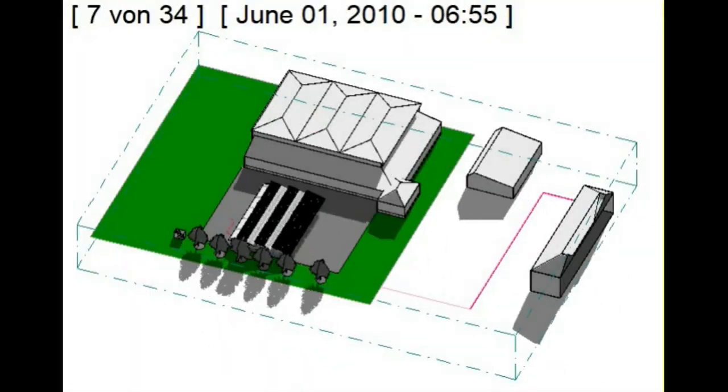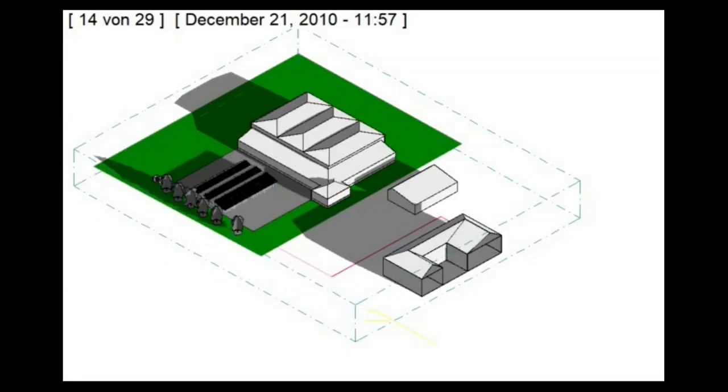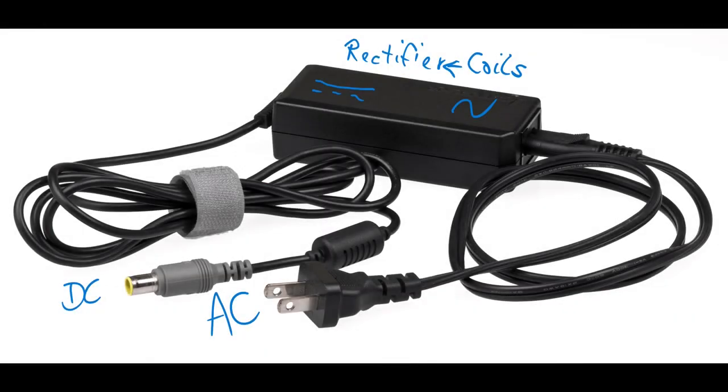Shaded panels won't lower the string voltage and cable sizes are small — that's the advantage. To charge a battery, this AC is then converted back to DC. And when the owner wants to run his laptop at night, the DC electricity from the battery is reconverted to AC through the house grid, until the converter of his laptop makes DC low voltage again.